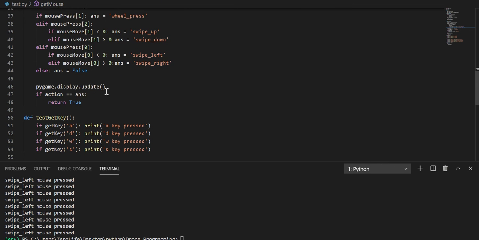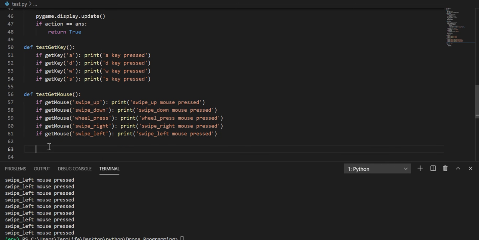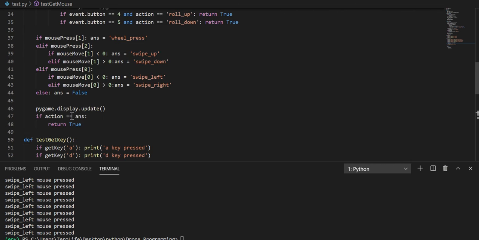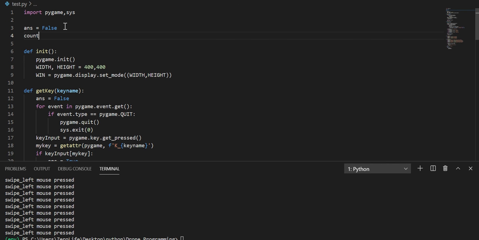So let's go down here to the test, get mouse, and down here I'm just gonna copy and paste this. There we go. And we're going to need a variable called count1. Well, count1 and count2, a global variable. So let's go up here and make a global variable called count1, and set that to 0.